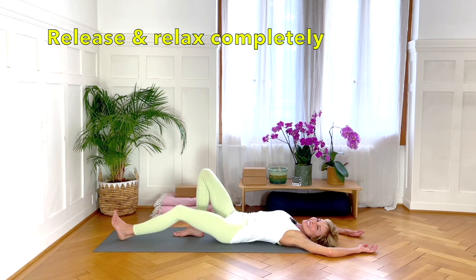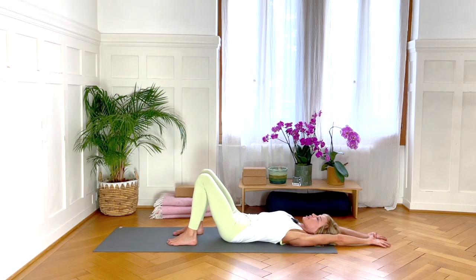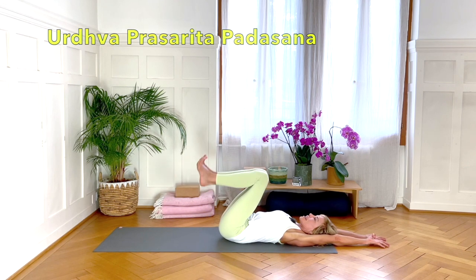Bend the knees. And this time let's try and keep our arms above us. Cross the thumbs, stretch the arms, bring the feet together. The lower back pressing into the mat. Bring the feet off, 90 degrees.